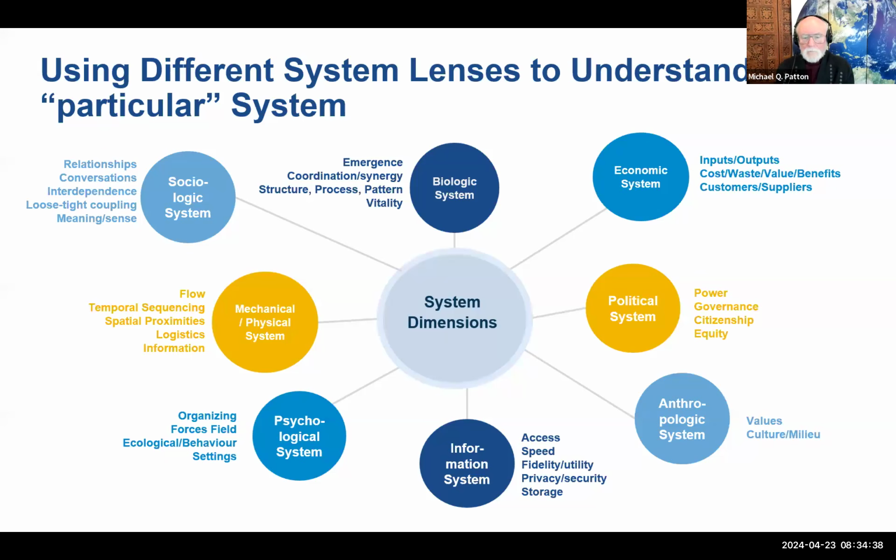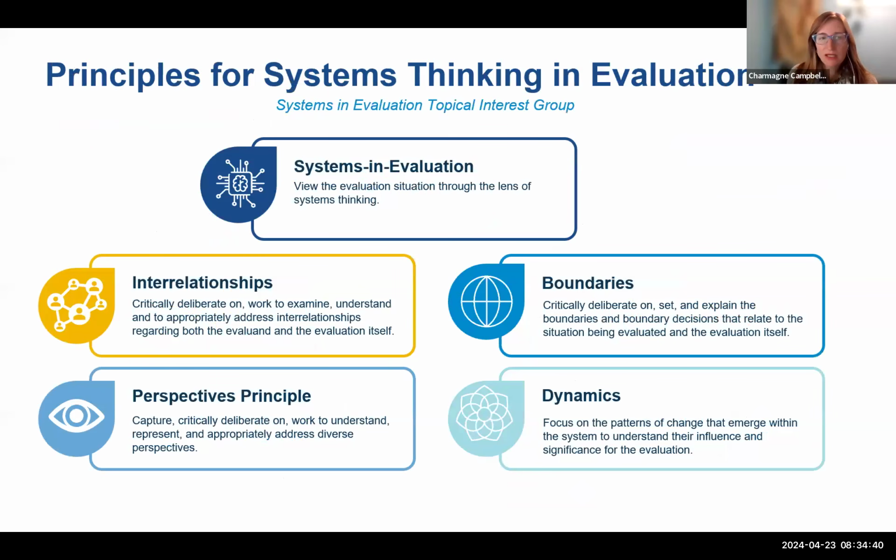Great. So now we're going to turn to some principles for systems thinking and evaluation. And I believe we shared this as a pre-read resource. So some of this may be familiar to you if you did the prep homework. But we wanted to just provide you with this framework, these set of principles, because there are many evaluation associations around the world.